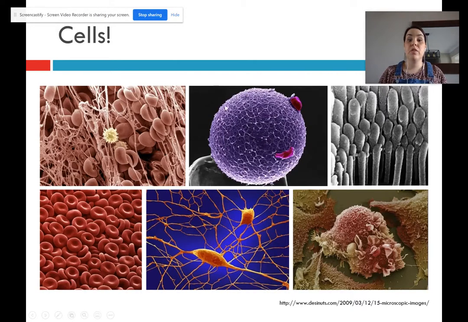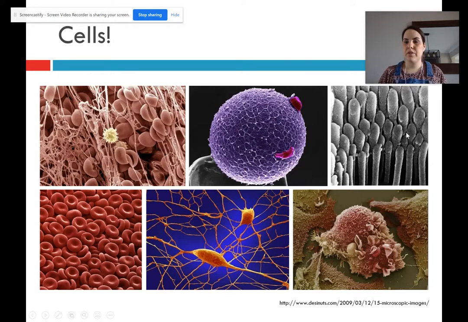Here we have a picture of the largest cell in the human body. This is actually an egg cell, sometimes called an oocyte, and these are where all of us began. So that's the egg cell that would have been produced in your mom, your biological mother, and when the sperm fertilizes that egg, it eventually turns into a zygote and eventually a baby. So biggest cell in the human body.